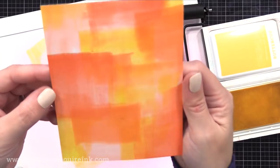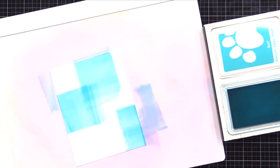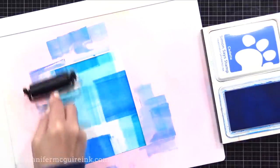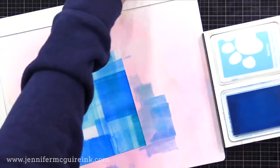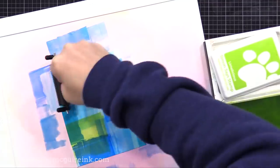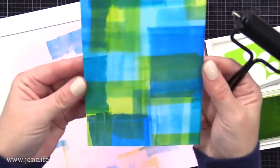Now let's do one more. One thing I do like to do when I put down a color is put it down in three spots, kind of forming a triangle with those colors. Then I go on to the next one and do the same, kind of forming a triangle, and then I'll start to fill in whatever is left. This is a great way to make sure your color is kind of spread out, so you end up with something that looks fun and abstract but also kind of even overall. It's hard to describe, but once you start playing, it's really fun and fast to create backgrounds like this. You can see I overlapped with the green and it creates even more colors.